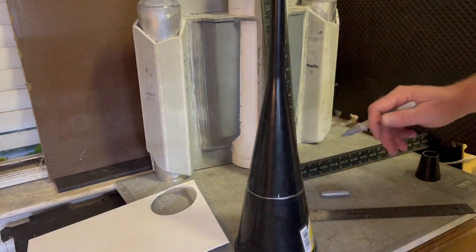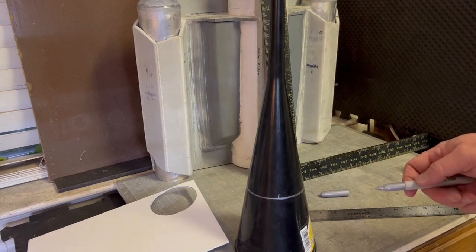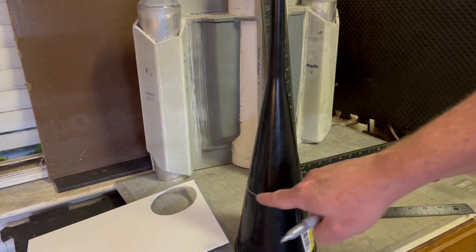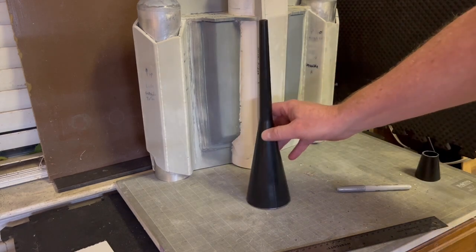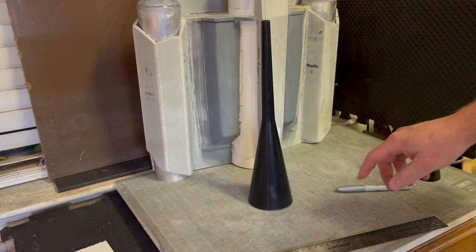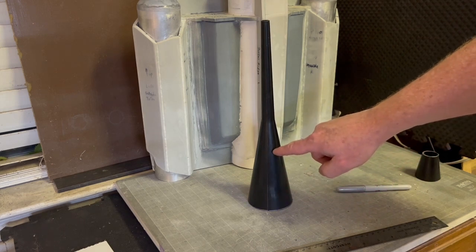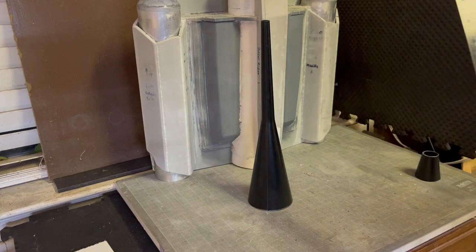Okay, so I'm going to cut that out on the bandsaw. You can use whatever kind of saw you want to use. You could probably even get away with some shears if you wanted to, cut down from the bottom up and then use shears to cut around it. Whatever works best for you. Okay, so here's my piece that I just cut out. Now what we want to do is measure up 3 7/8 of an inch, or 9.7 centimeters, and make a mark there.